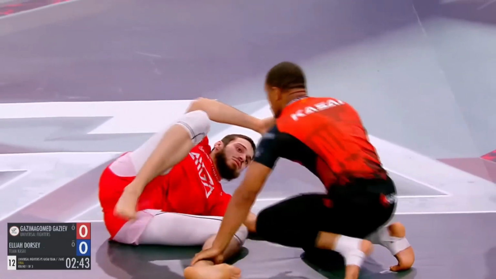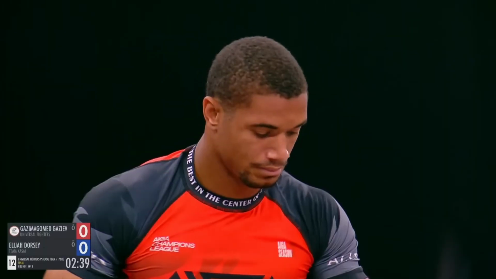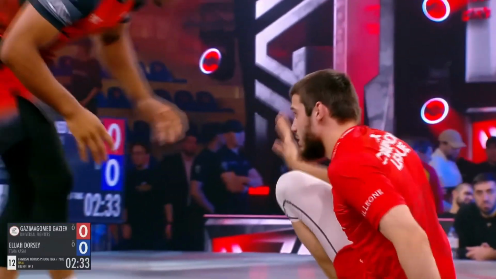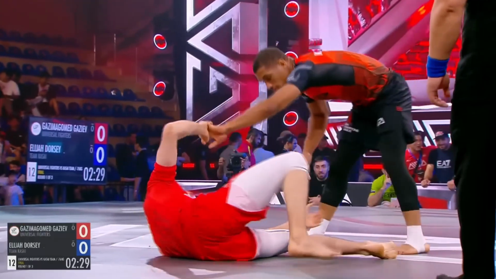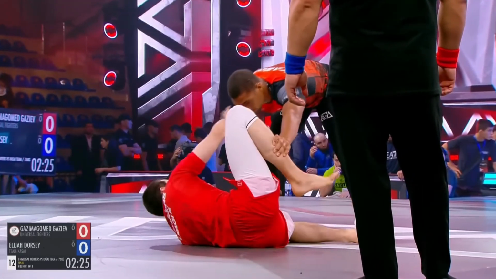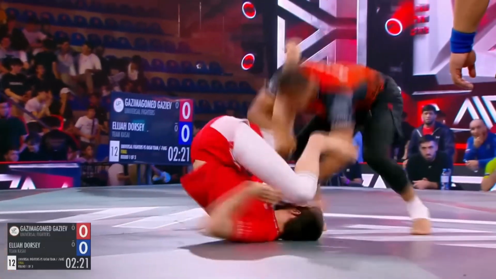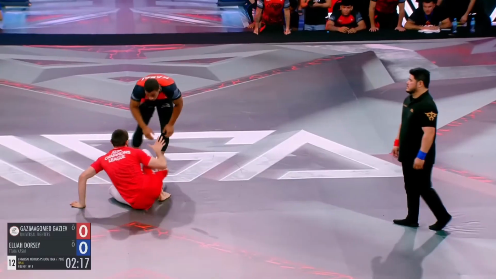But he is so flexible, he manages to regard straight away. Amazing from both of them. That was amazing regarding, because Gaziev was not in a position to regard. But he's so flexible, he manages to find a space and he cleared that position completely. And straight away he's trying to attack Elijah. Yeah, his main attack is this false rip entry, so we will see it a few times.